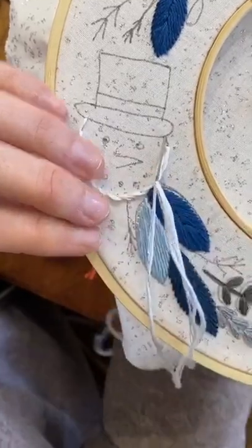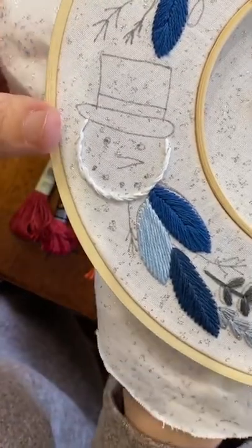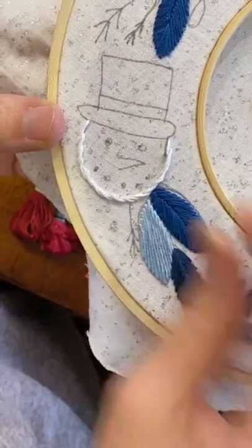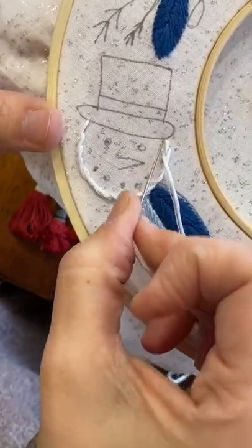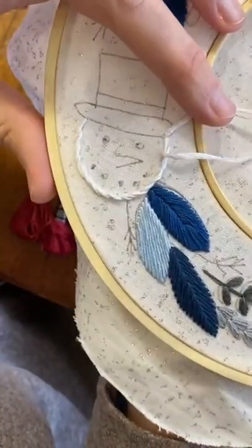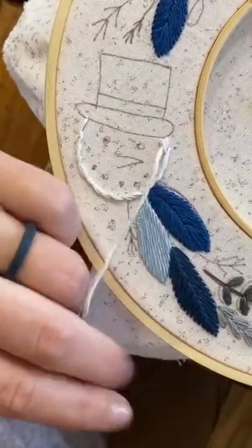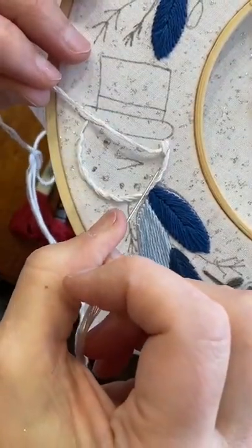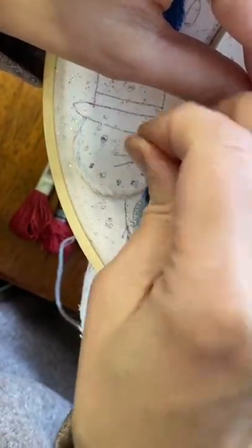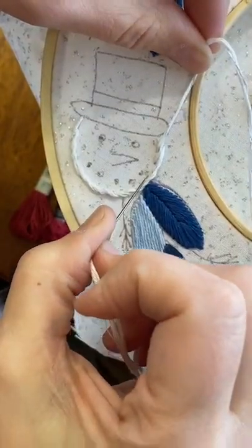Okay, so we're going to end there. If you want to outline and be done, that's fine. I'm going to go back — I ended my needle here. I'm going to come up right here and just do a small stitch this way. Then keeping the loop on the outside, I'm just going to do another row of these. We're just going to go back this other way and fill that in.